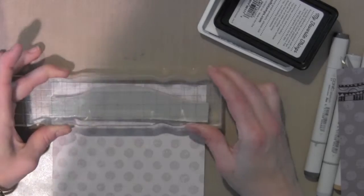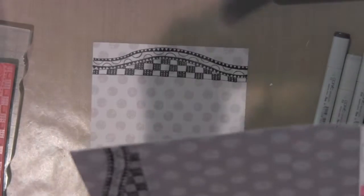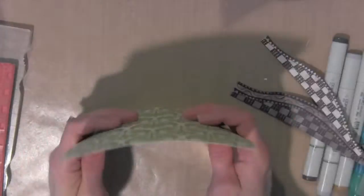This is going to be the border. Again, a stamp set from Ranger. It'll be linked below the video here on YouTube. And I like to piece them together much like I piece together the paper dolls. I think it makes them more interesting and fun. So I've stamped it on several pattern papers, and then I will piece it all together once I get the combination that I like.